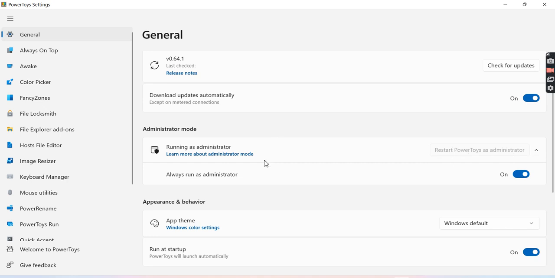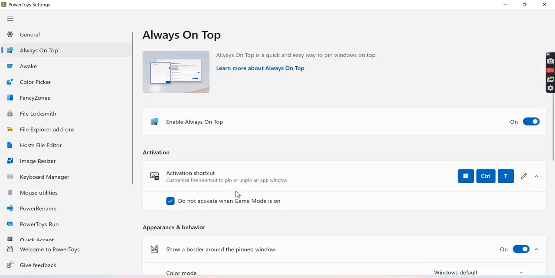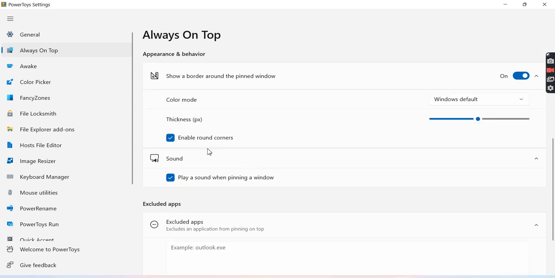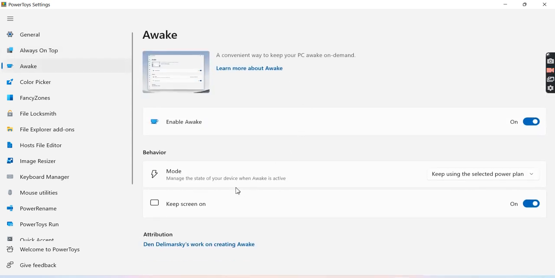There are many features I am very interested in, which have made my life easy in this PowerToys application. One is Always on Top. This is one of the features they came up with. It gives a very good brief in terms of color mode and thickness, a lot of things. But I am not interested in that kind of feature. Awake gives an always-on mode, and keeps the application you want to keep alive running even when an error occurs in Microsoft Windows.